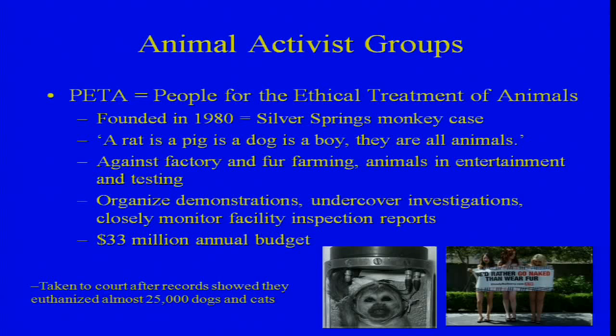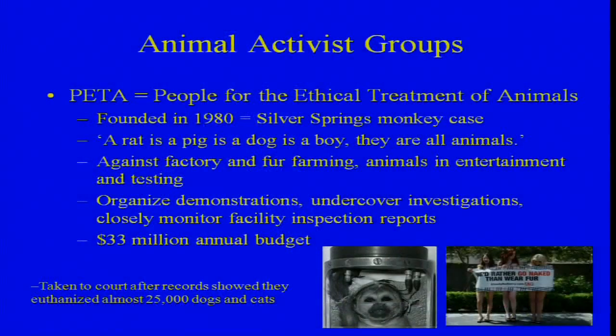Interestingly enough, they are the ones who will closely monitor the facility inspection reports. And in fact, this picture, and again, they tend to use pictures from the 1950s and 1960s before there were any regulations. This monkey is from way back in the 60s, and yet this was on a press release that was released just September 1st, 2010.